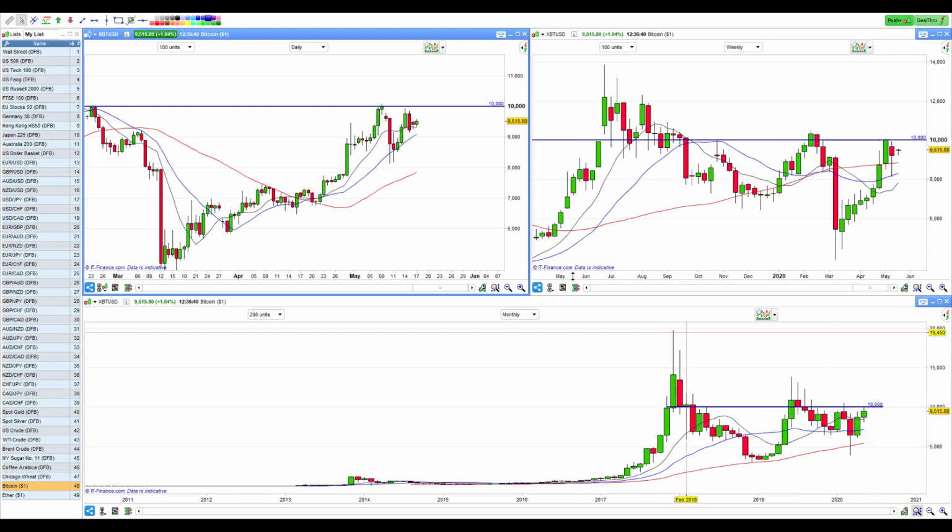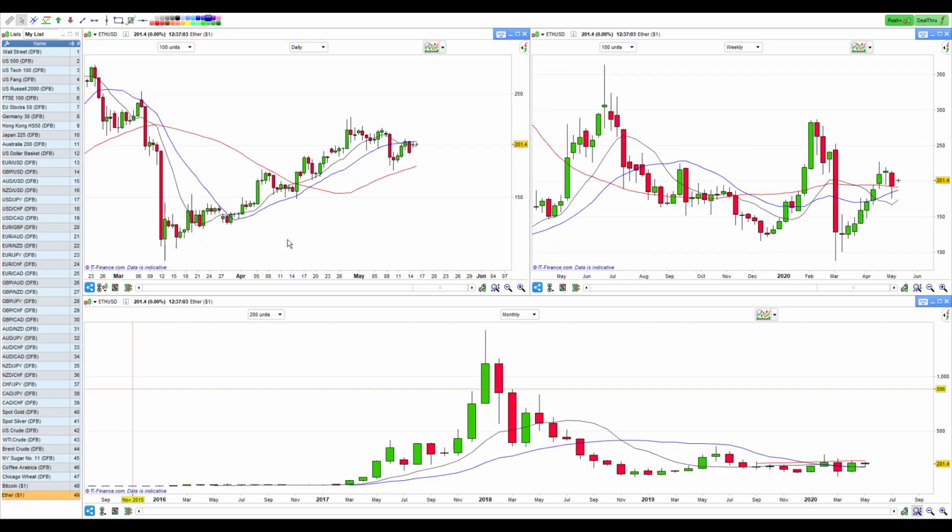Monthly candles so far looking nice and bullish. So higher risk trading now because it's right next to this level. There's not much profit in here, and of course the potential for it to get kicked right back is very real. But at the same time, in principle currently now it looks more bullish than bearish. I'd like to see it break that level, and then I can look for long opportunities to the upside.